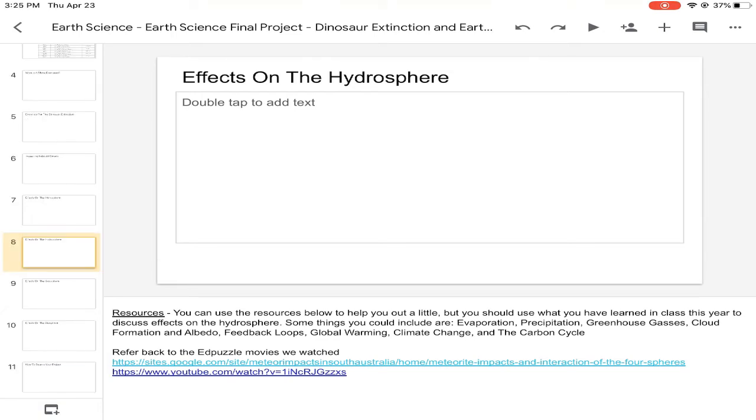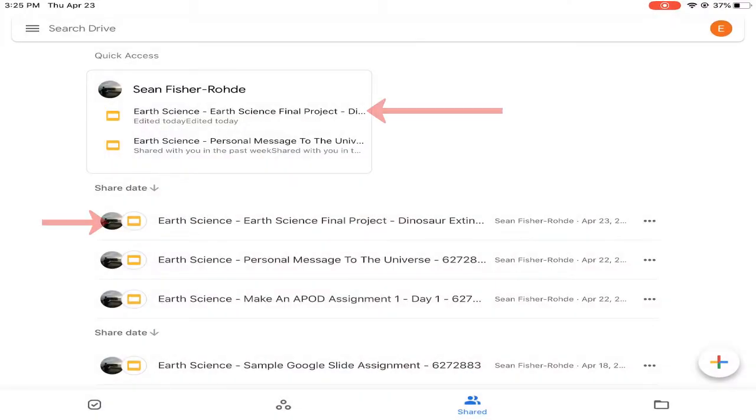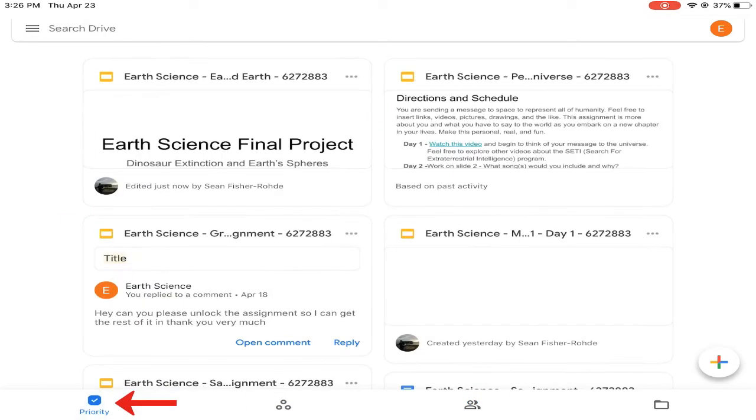So just to show you a couple more quick things, if you open up your drive, you will see that your project is stored in your drive underneath your recents. You'll find it 2 places. You'll find it in my shared with me, and you'll also find it down here in your drive. When you're ready to keep on working on your assignment, there's 2 ways you can get to it.